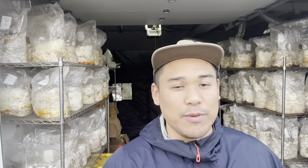Our grow room is actually just a glorified four-car garage. In the beginning it was really hard for us to get a space — a lot of people did not want us renting their warehouse. When we said we're going to grow mushrooms, I think they thought we were going to do something illegal, or they thought there would be water running and it'd be dirty and smelly. Luckily, our landlords are family friends who own the front, and this was for rent and they gave us a chance.